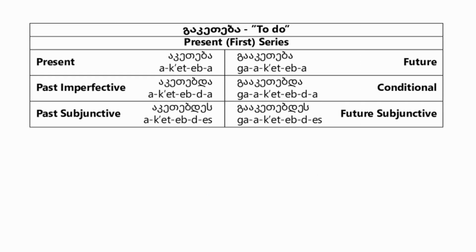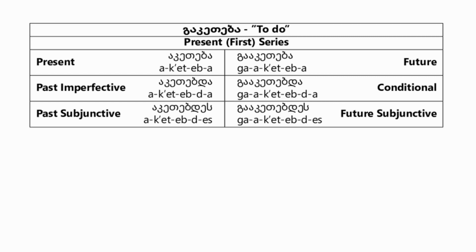This is also called the present series, although it contains future and past imperfective conjugations as well as the simple present. Any present or future tense indicative forms are denoted using the present or future form of this series, and the past imperfective conjugation also belongs to the present series, which is distinguished from the perfective aorist past tense in Series 2 and the perfect and pluperfect past tenses in Series 3.